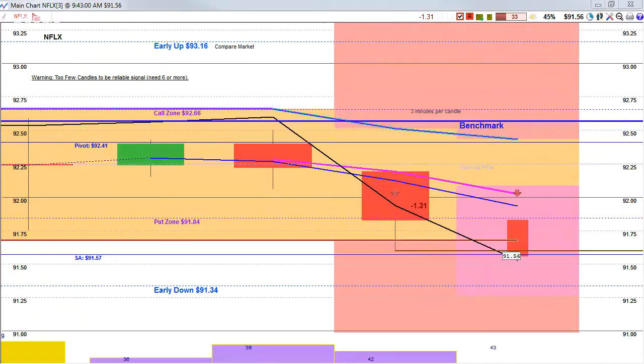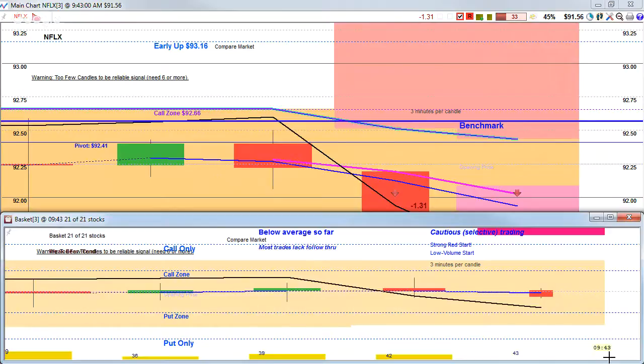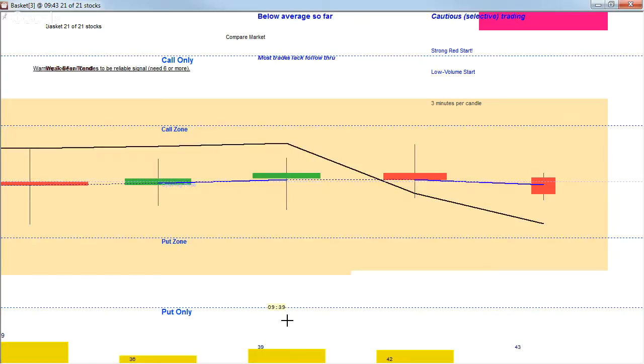We're here to show you that you can make 10% in 10 minutes. We need to be quick. Alan needs to get on the road. So, Alan, were we able to do it? This was a day that was kind of up and down and flat, so it wasn't actually a strong market move in any direction. So obviously, it was a day that you could not make 10% in 10 minutes.